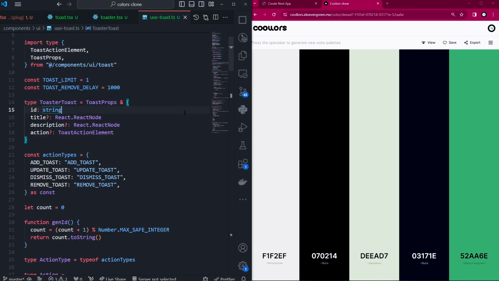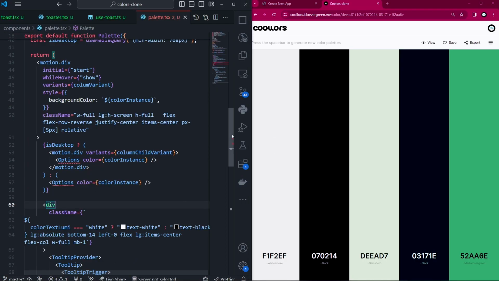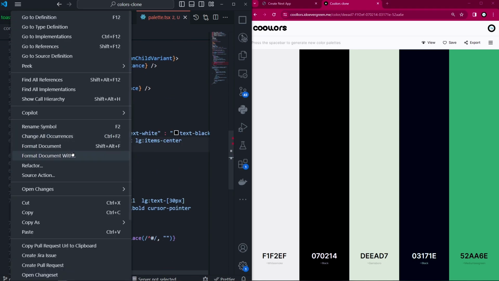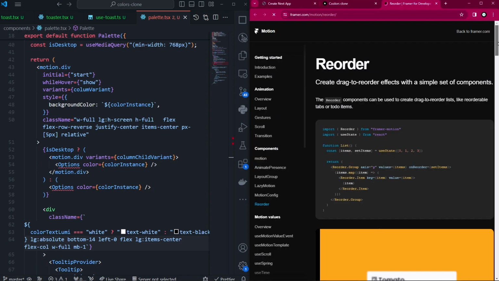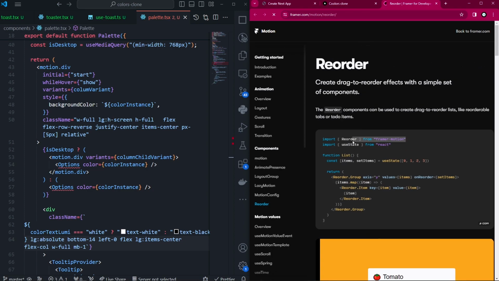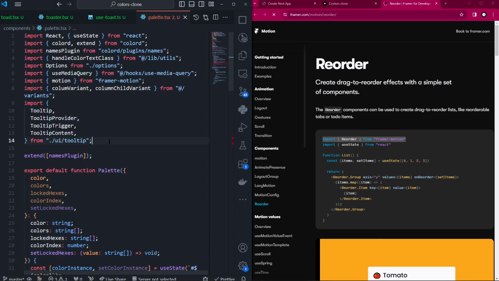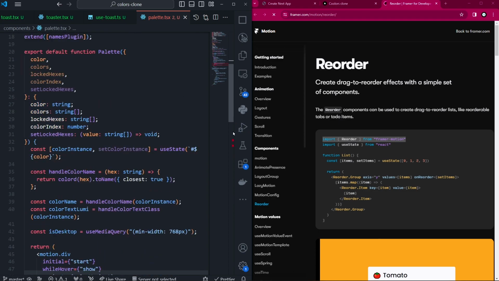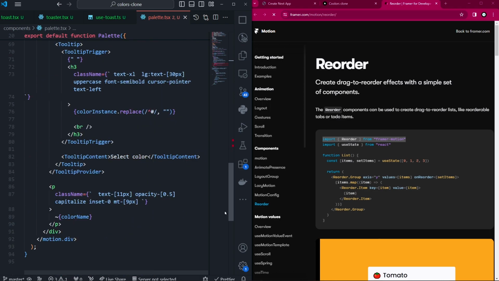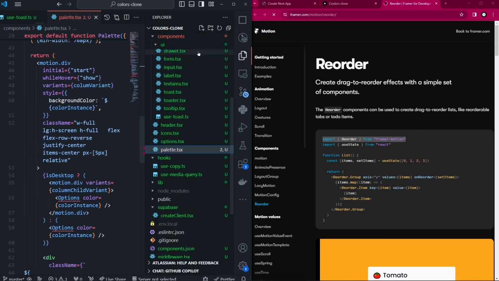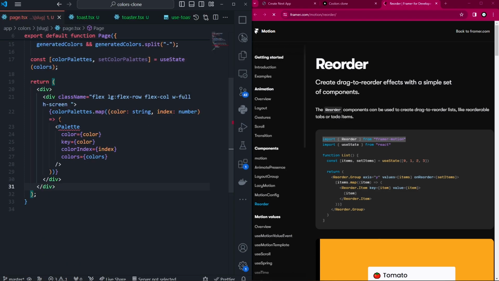Okay, let's take this here and quickly go back to where we have our platelets, and I think this should be the parts. Let's format this component again and see what we could do here. The first thing we need to do, let's quickly bring up this documentation again. For how to do this, we need to import Reorder. We're just gonna do it in this component here, because this is where we have the components holding our platelets, and that should be inside our pages up here. This is where we have our platelets, and our platelets is just the parent, holding each and every item we have here right now.